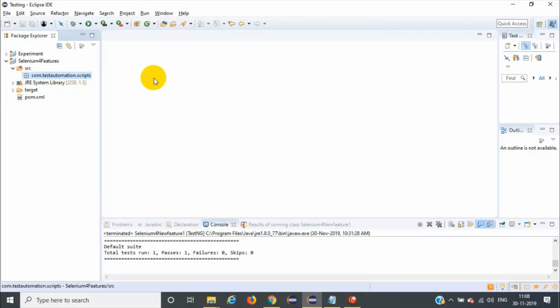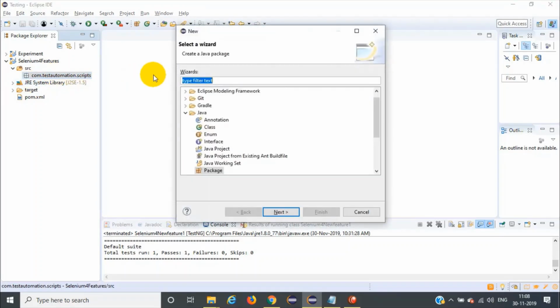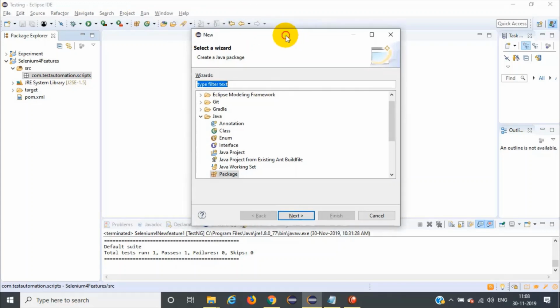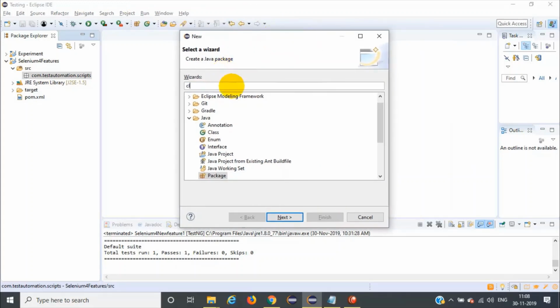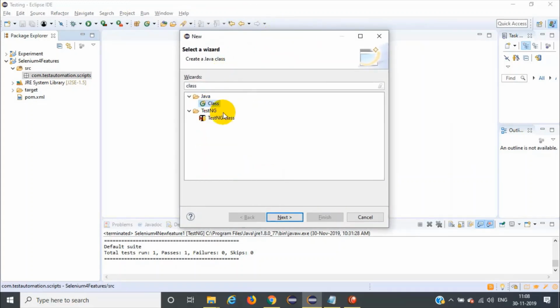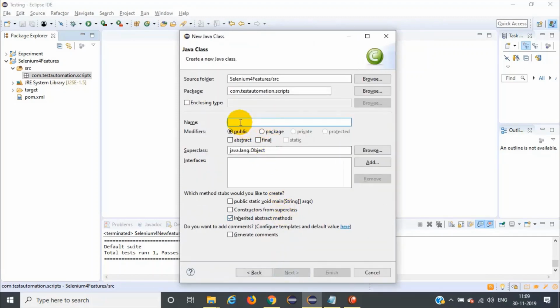Now I'm going to create a class. Just select that particular package, then from the keyboard press Control N. You will get this particular window. Then you can type here class, then say next. Here you can specify the class name.